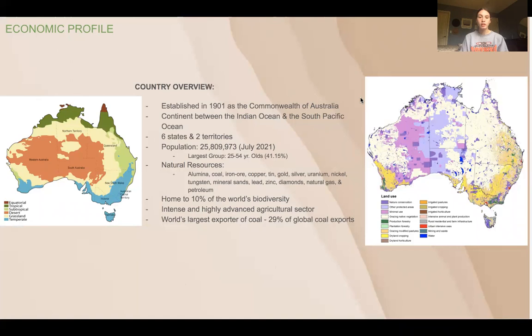Some key points about Australia's ecosystem and environment are that they are very rich in natural resources, especially coal. They are the world's largest exporter of coal, accounting for 29% in 2020, and they are home to a very advanced and successful agricultural sector. The 2 graphics that I've put on the slide here, on the left-hand side, show the different climates that make up the country, and on the right-hand side is their land use. I think this gives a really good idea of how diverse the different areas are, and the abilities they have to operate in these different industries in agriculture, such as the different resources that they have available to them.